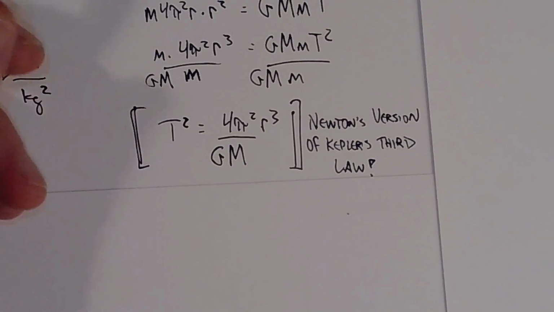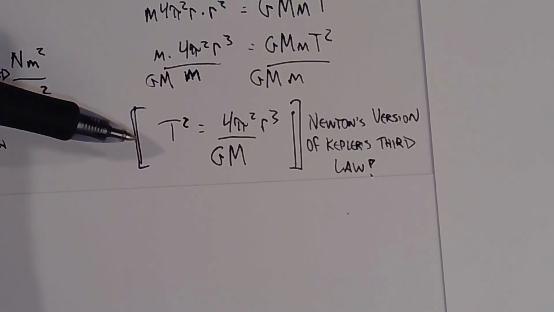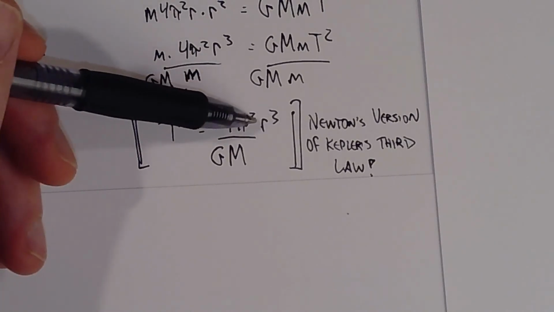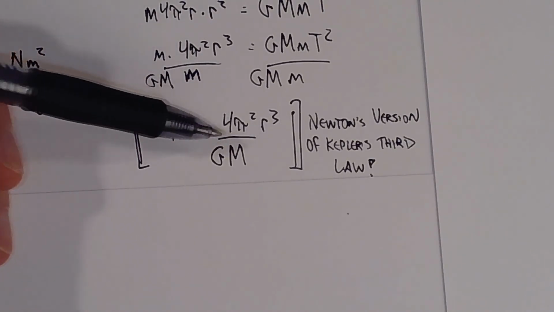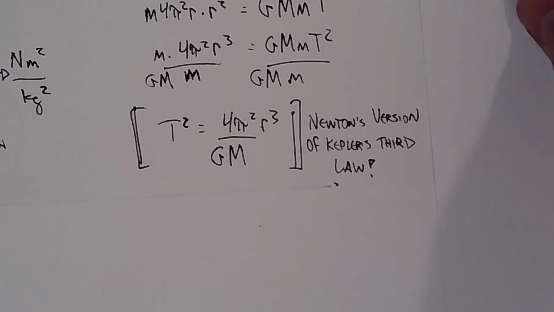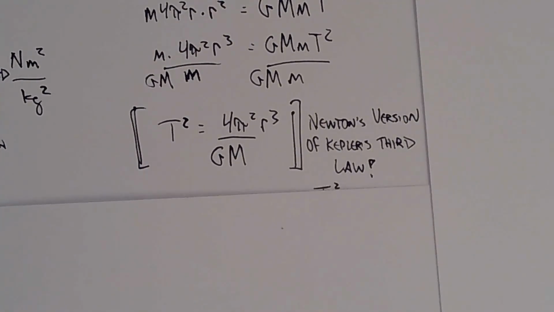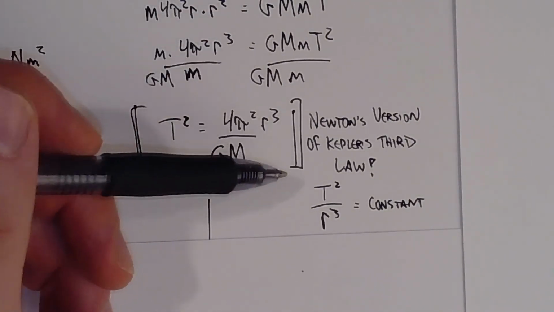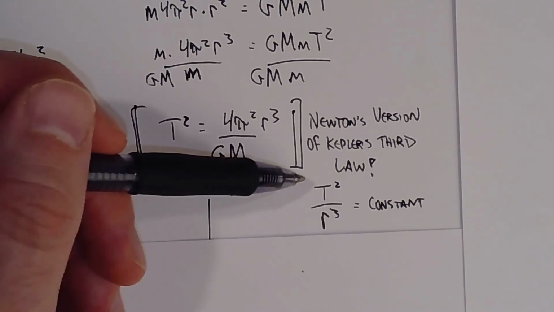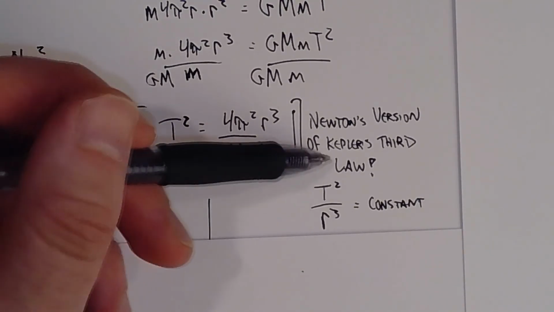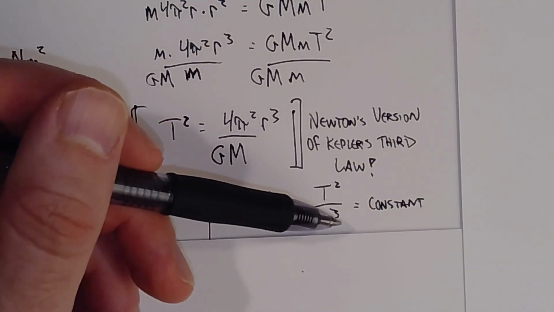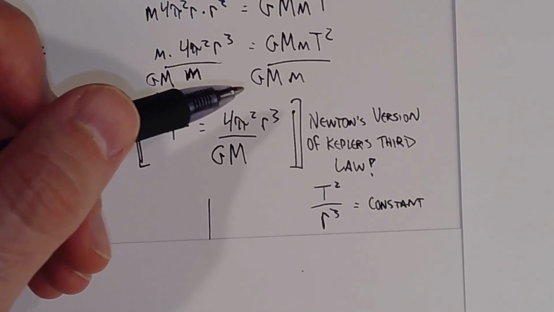Now this relationship is what's known as Newton's version of Kepler's third law. When we take a look at this equation, we can see a couple of familiar ideas in terms of a square of the period and a cube of the radius. That's significant because when we think about Kepler's third law, if we wrote it in a different way, it showed us a relationship between the square of the period and the cube of the radius. And for any object orbiting a central mass, that would be equal to a constant. Now, we didn't say what that constant was. It was just scaled with respect to all the other objects orbiting the center.